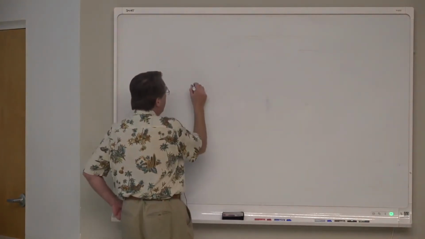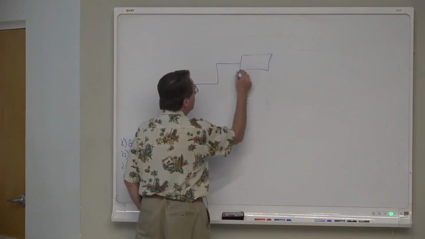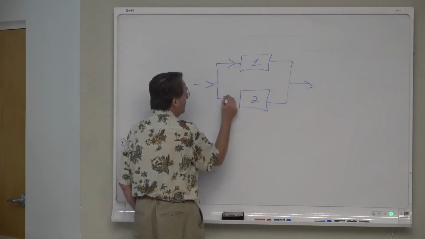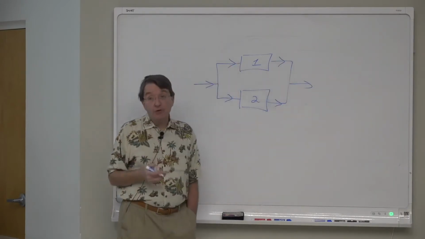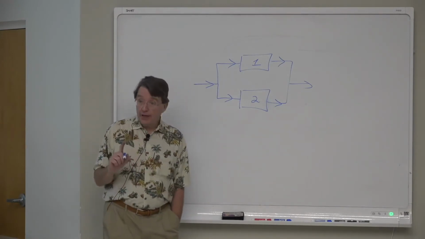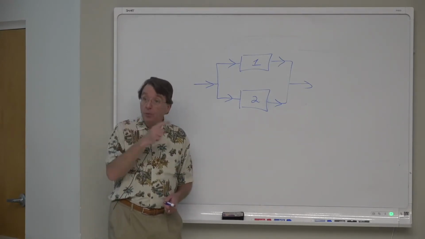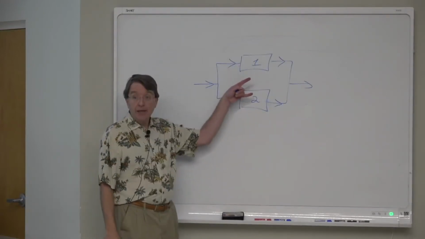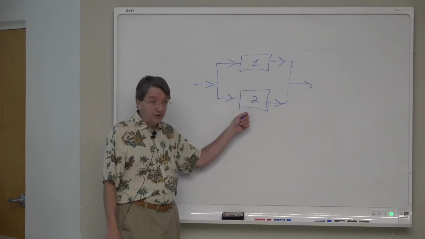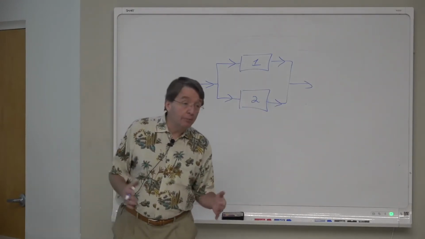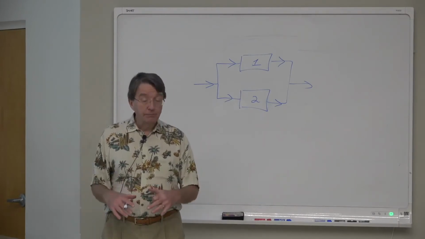My colleagues, if you're given 2 sensors in parallel, what is the probability of this system working? Now, this doesn't sound too bad, but there's an easy way and a hard way. The hard way says there's 3 ways in which this network of sensors can work. First, both sensors are working. Secondly, 1 works and 2 doesn't. Thirdly, 2 works and 1 doesn't. So you can solve this problem 3 times and add it up, and you'll get the right answer.